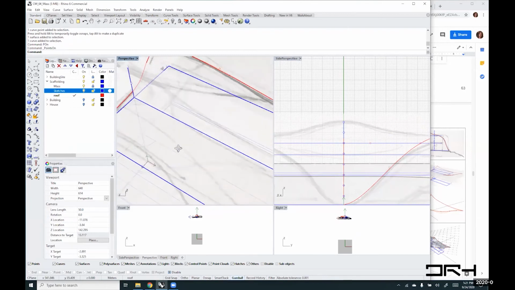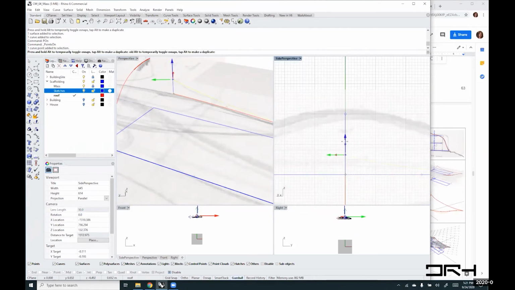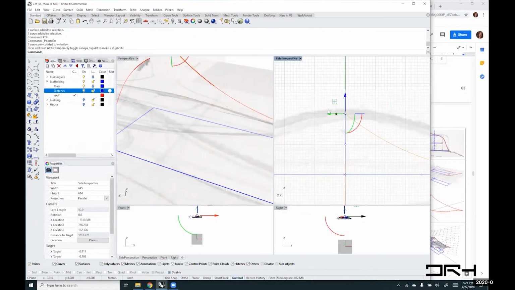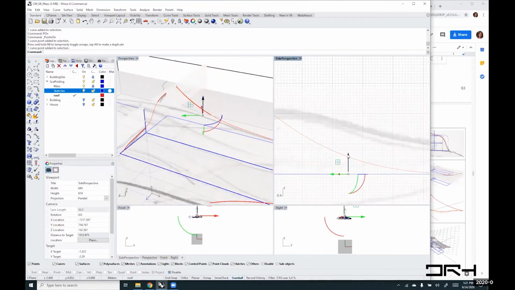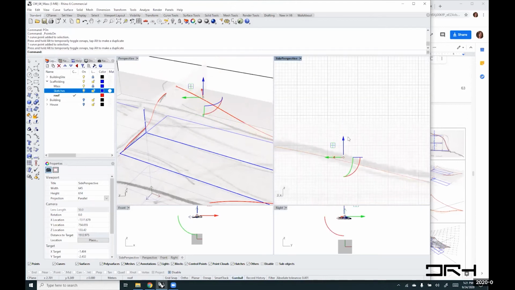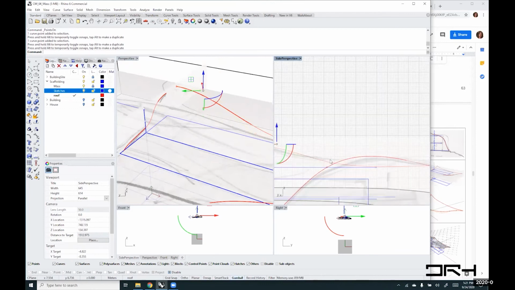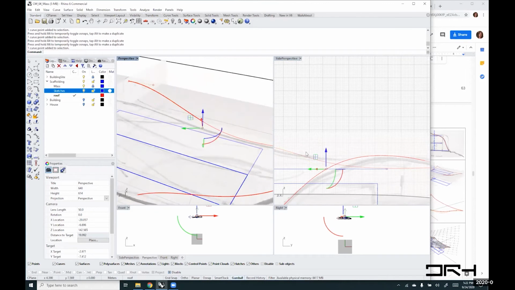So this end point here needs to move vertically to go all the way up here, right? And this one up here. And you can start following the intended slope.